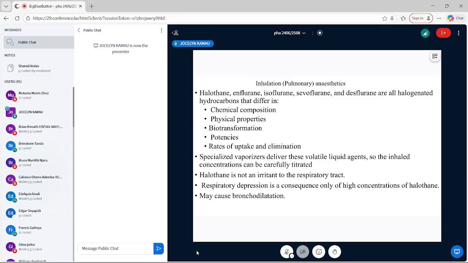We also discussed halothane, the structure. We mentioned that out of the volatile general anesthetics, it is one that has the highest blood gas partition coefficient. If it has a very high blood gas partition coefficient, it can remain in the blood for a slightly longer time, meaning one, its induction will be slow, and two, recovery will also be slow, as compared to the others, which we mentioned are the ethers. But we mentioned it is stable.